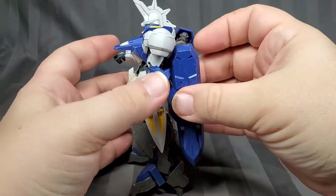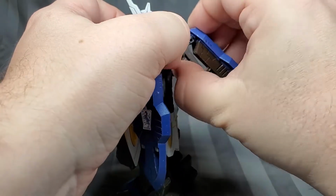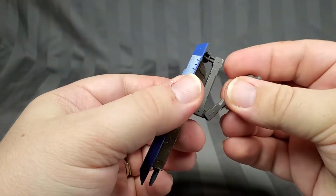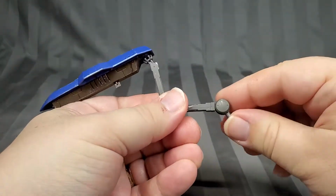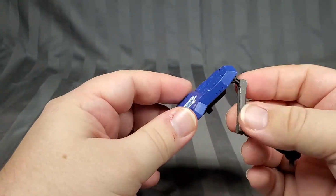Though really, a lot of the articulation is in the back here. Let's pull one of these off to better show what I'm talking about. So the back has two of these sort of shield arms, which have articulation points here, here, and in the back, which allow them to be positioned in quite a number of ways.